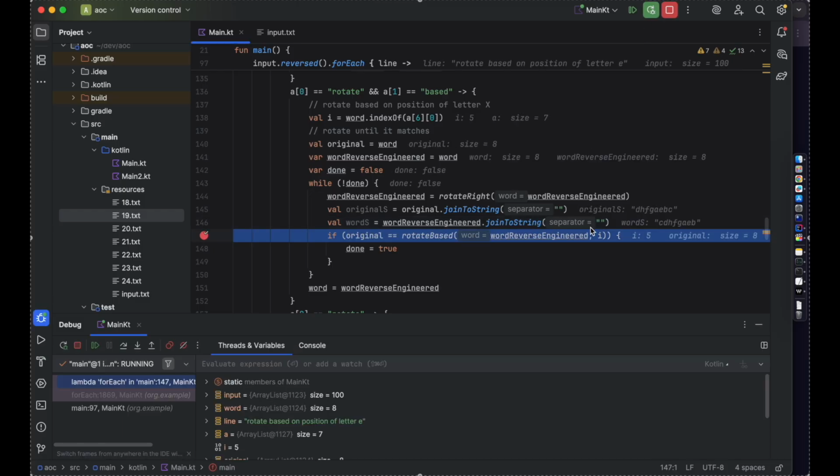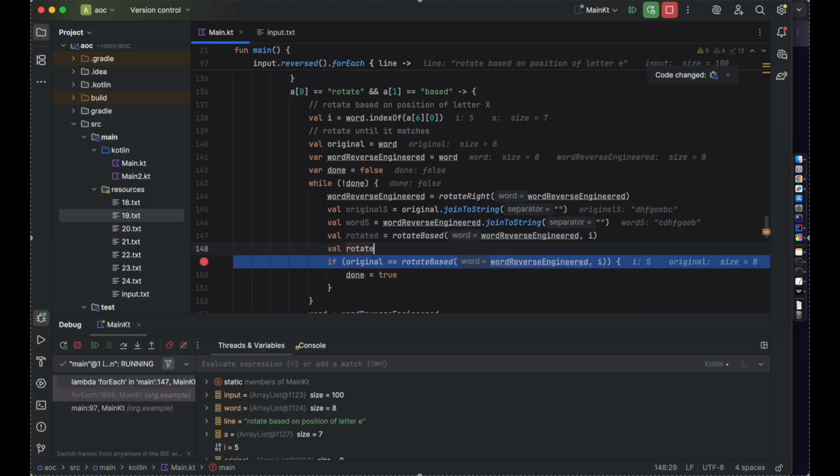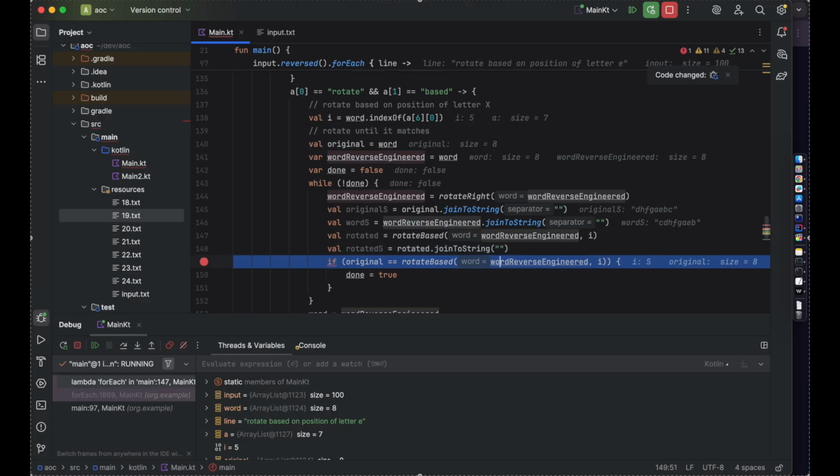Start again, and we can see these. D, and then it's C. And then we check, is it, what is rotate? So let's check this.